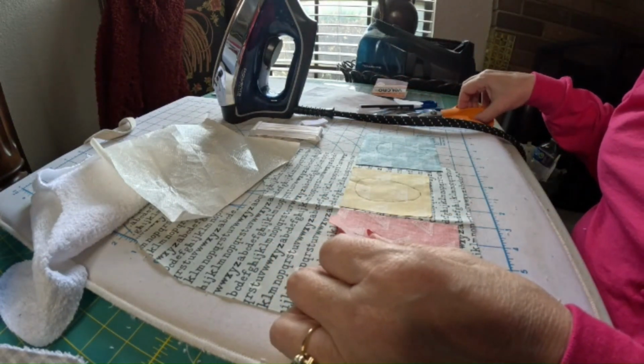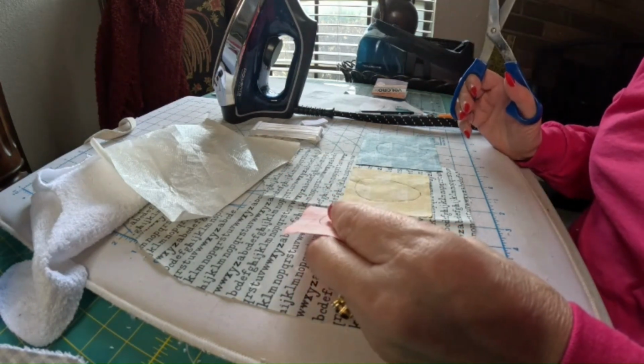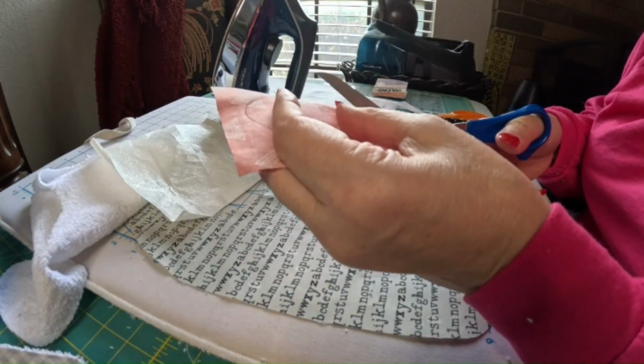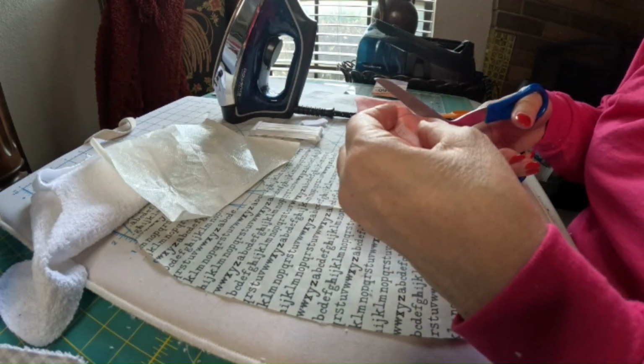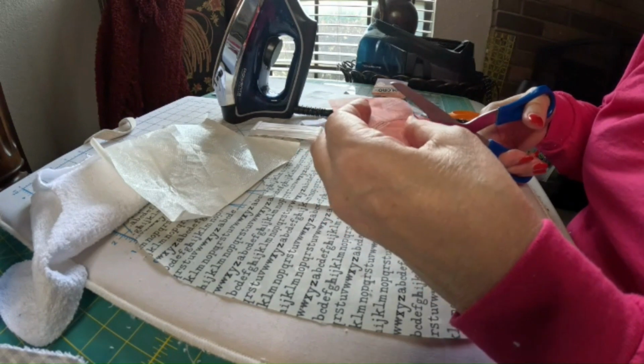Okay. Now that we have traced it on, we're going to cut them out, but we're going to leave about a quarter of an inch on each side of these.